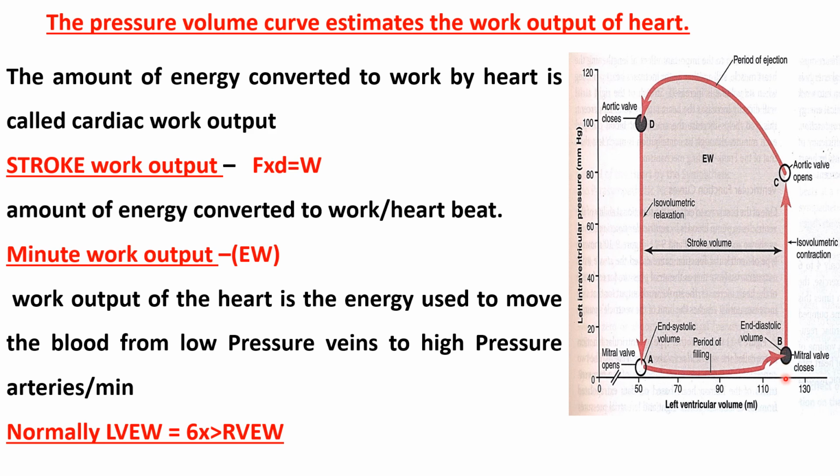यहाँ पर ये 125 हो गया है. ये गाइटन की डायग्राम है, so it is going to give you 125 milliliters at the end of the diastole. Here the end diastolic volume is present. The pressure is now a little above the previous one, that was 3, now it is 5.